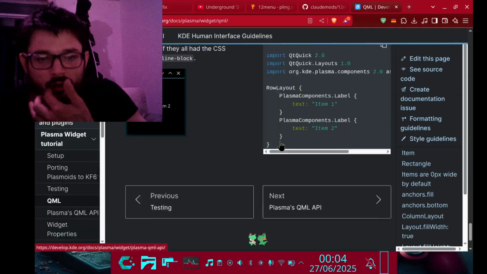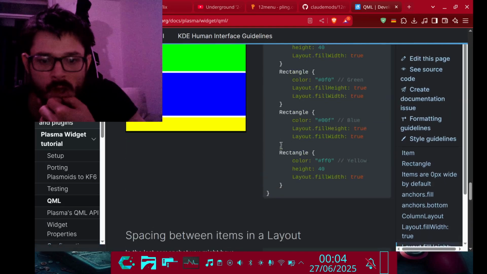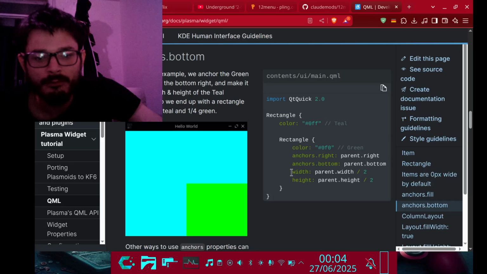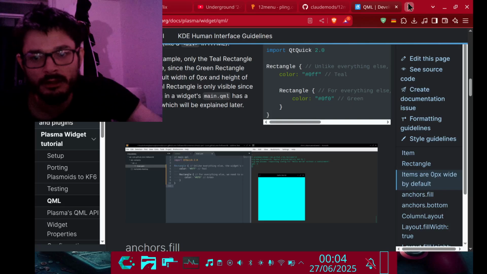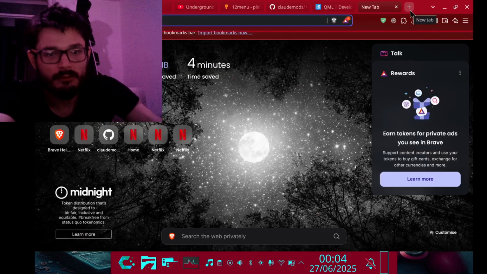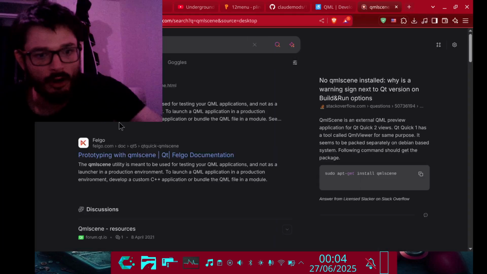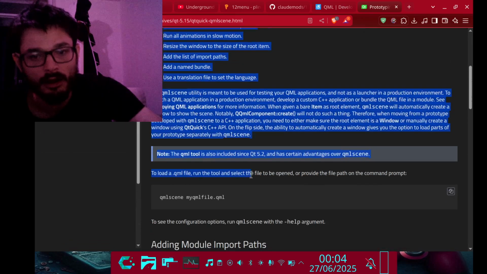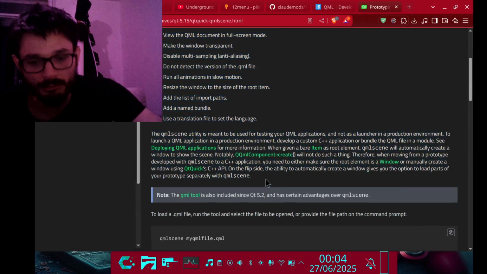I would have had to read this documentation at one point. Grid layout. I don't know. All I know is every single time I make a widget in QML, I normally use QML scene, and QML scene is actually installed with QML. It's actually part of the QML packages, so it's provided by QML, and I'd much rather be using that than using something that KDE supply, since KDE use the Qt and QML packages as a base, you know.